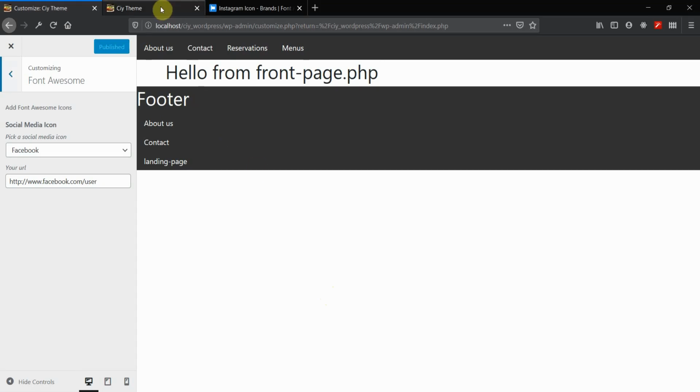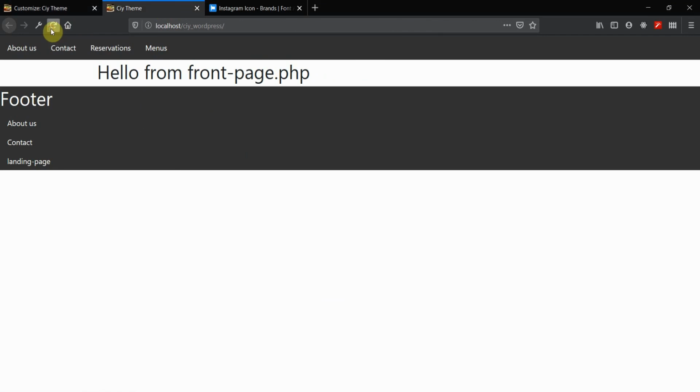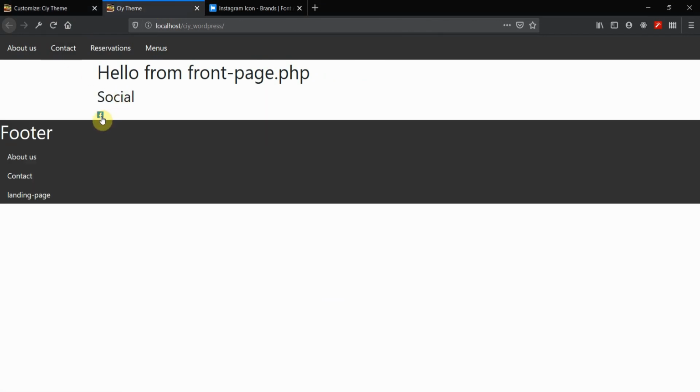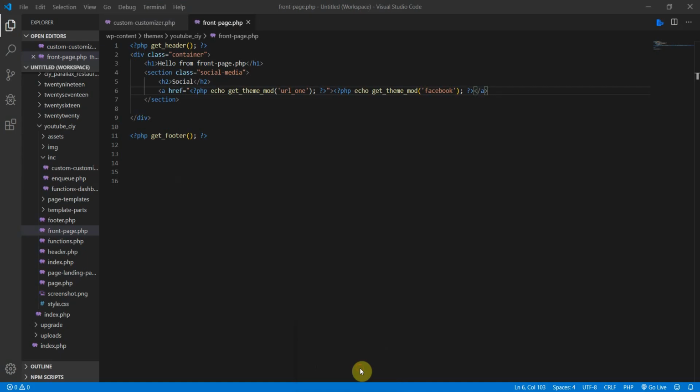So in our front end, let's refresh. All right, so here you can see the icon, and well, since we haven't really put in anything else there, that's the way it is. So that's how you do that. You could also, if you want to have a default value, what you can do is you can put in default like this, a comma as a separator, and then another string with the default value.